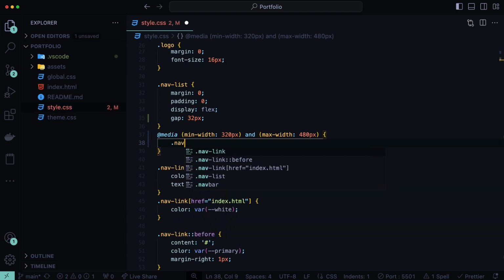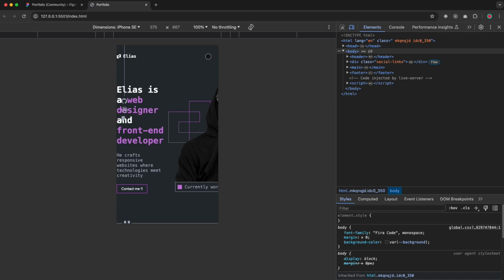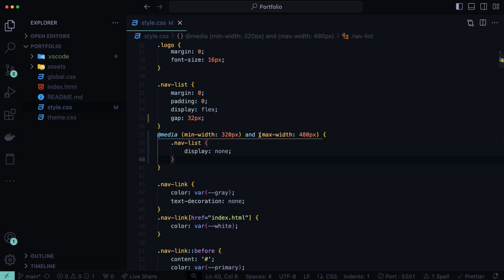For example, here I can select the navlist class, which is our UL item, and set display of this to be none. And this will hide it in the mobile devices. If you have a look, we don't have our navlist here, and instead we will show the burger icon on the right side. As you can see, our media query works like this, but we can actually get rid of the min width from here, and generally this is sufficient enough. You can just use max width and set this to the maximum mobile width, which is 480 pixels in general. You can use specific ranges like this whenever you need them, but in general this is easier to use and also easier to read from other developers.